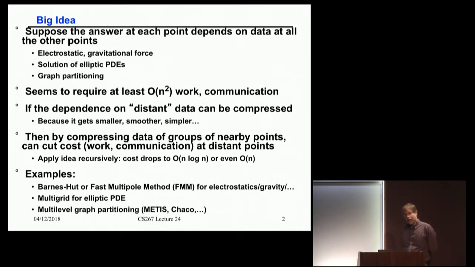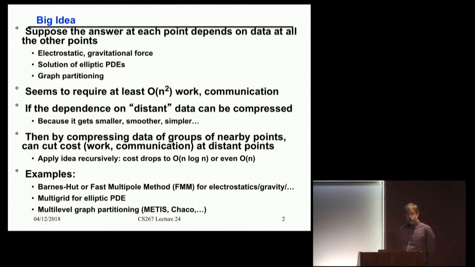So the trick to beat n squared is the following. Suppose that the stuff that's far away gets simpler. I've used an example of that for gravity before, and I'll do that again later. But if the data that's far away from you somehow gets smoother or simpler and compressible, then we can go a lot faster. For example, the Andromeda galaxy has lots and lots of stars in it, but it's well approximatable by its center of mass. And conversely, the Milky Way looks like a dot if you're in the Andromeda galaxy. If we apply that idea recursively, then we're going to go from n squared to either n log n or order n for a whole bunch of different problems.